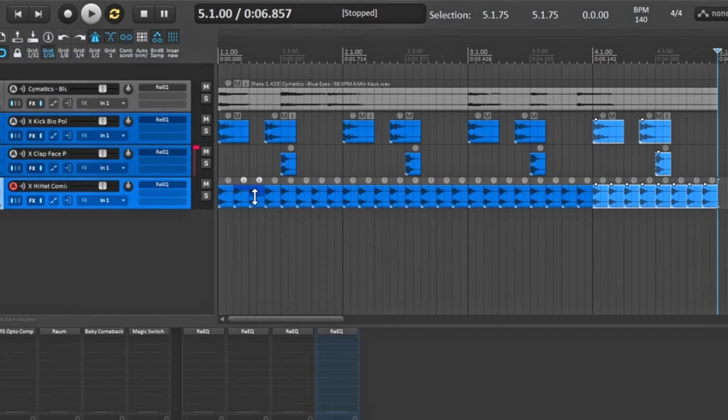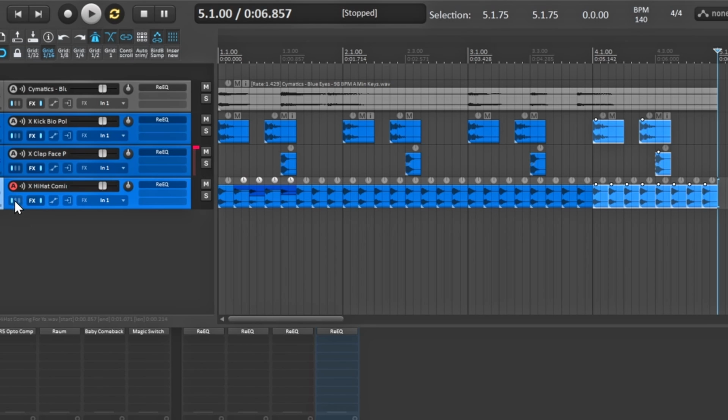So I can make this one a little lower, bring this one down just a slight bit, right? And you can do this along the whole track to give it variation if you wanted to do that. It's not something you have to do, but it gives it a little bit more bounce to the track, as you can hear. So let's say that you wanted to offset it.